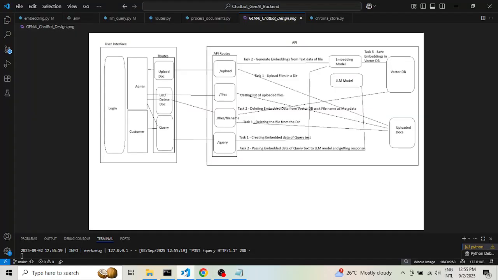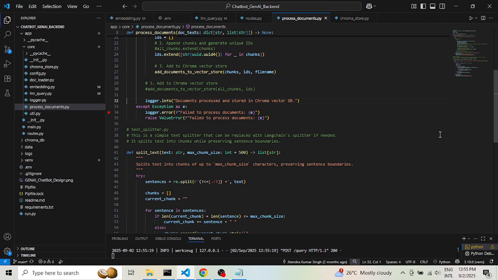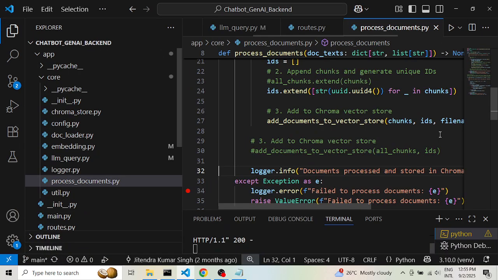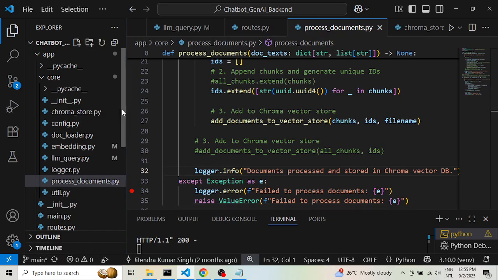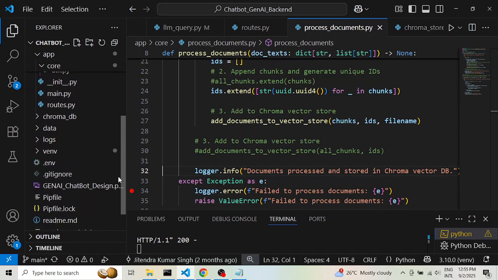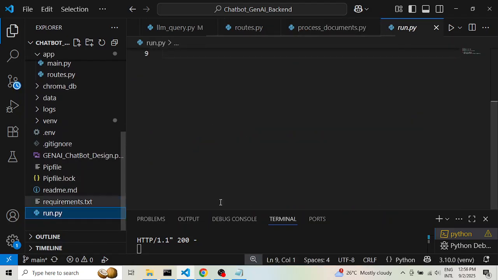Now let me go through the code a bit so that you will get more idea. Let me show you the code. Let me increase the font size. So this is my application, and the entry point of this application is basically run.